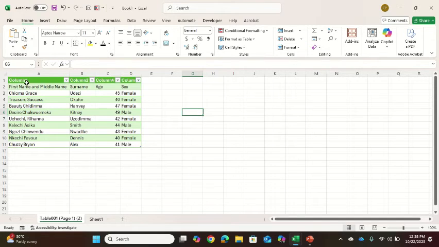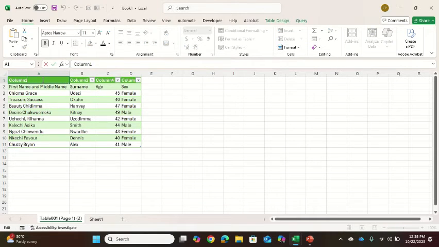I also noticed column 1, column 2, column 4, we don't have it in our PDF, so we can delete all this. How do we do that? You can click on it and write.